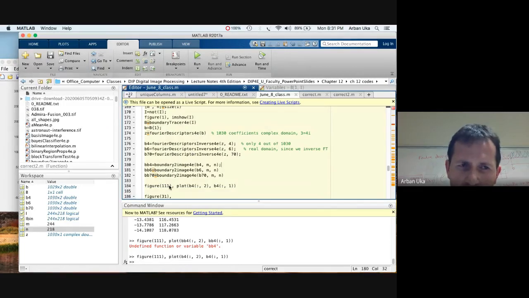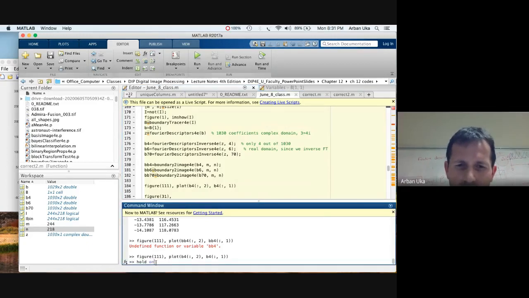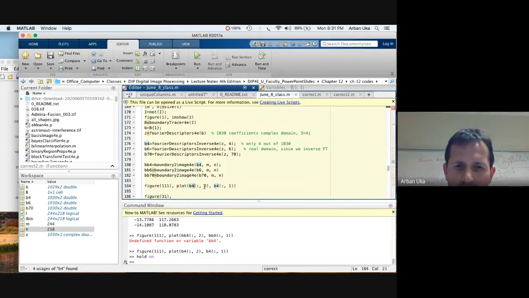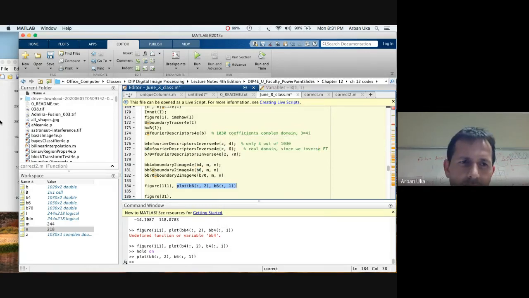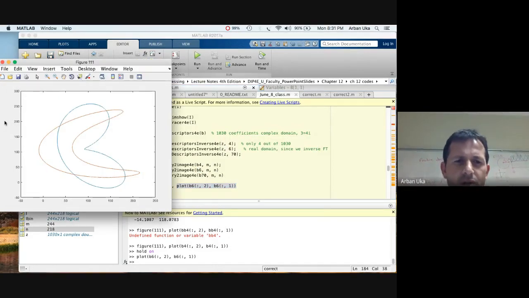For a moment, actually, let's put here hold on. And let's plot on top of this one, let's plot the B6, which is composed of 6 Fourier descriptors. And now we need only this. Okay, so initially we had this letter C, which looks like a B, which is in blue. Now that we use 6 Fourier descriptors, we get this.